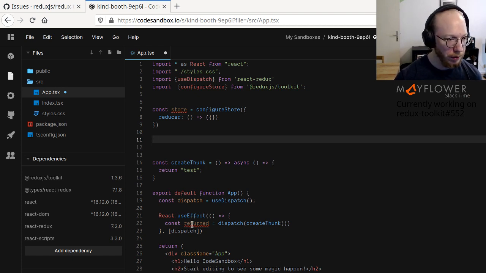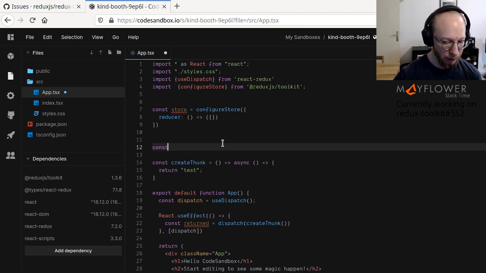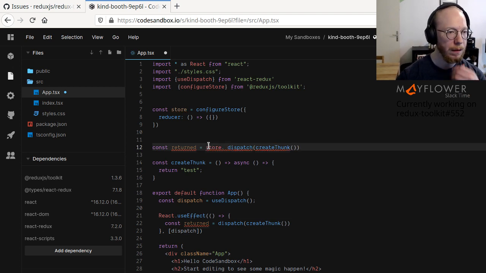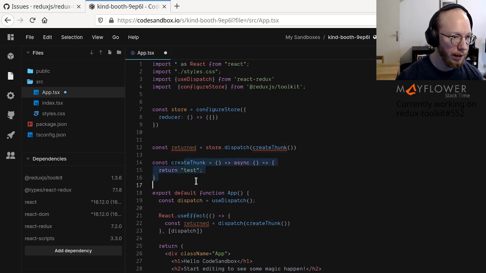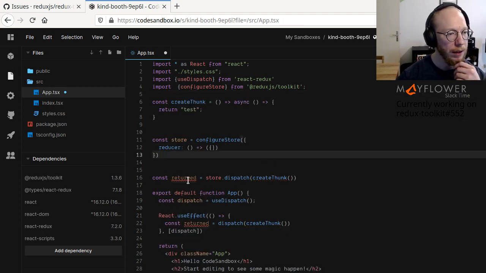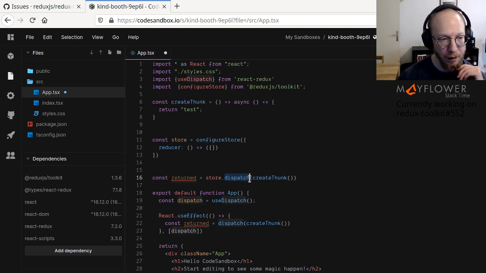So if I were to do store.dispatch, createThunk is one line further down. Let's move it up there. This will be a promise of a string. This is what we expect. So this dispatch for now is typed correctly for us.